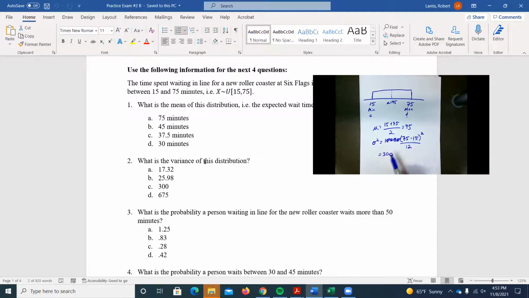Now, the only other thing I might do is, instead of asking for the variance, ask you for the standard deviation. It's going to be the exact same thing, but I just have to take the square root of the variance, right? So it'll be the square root of 300, which I think is probably 17.32. But I didn't ask you this one for the standard deviation. I'm just saying I could, wink, wink, do that on the exam.